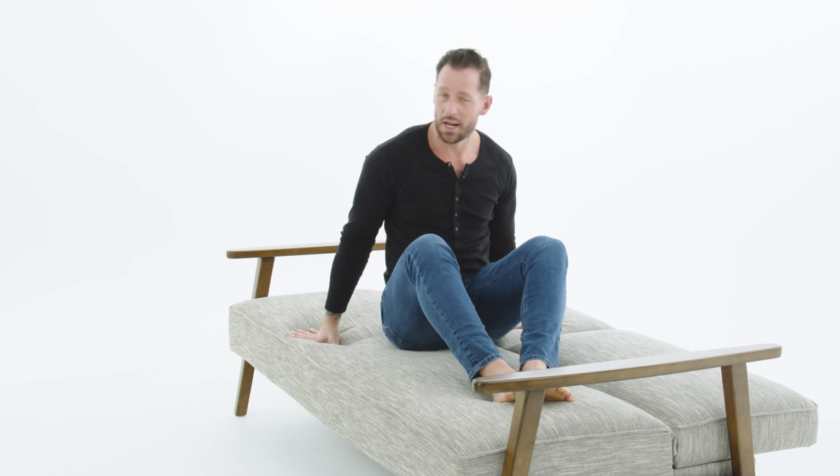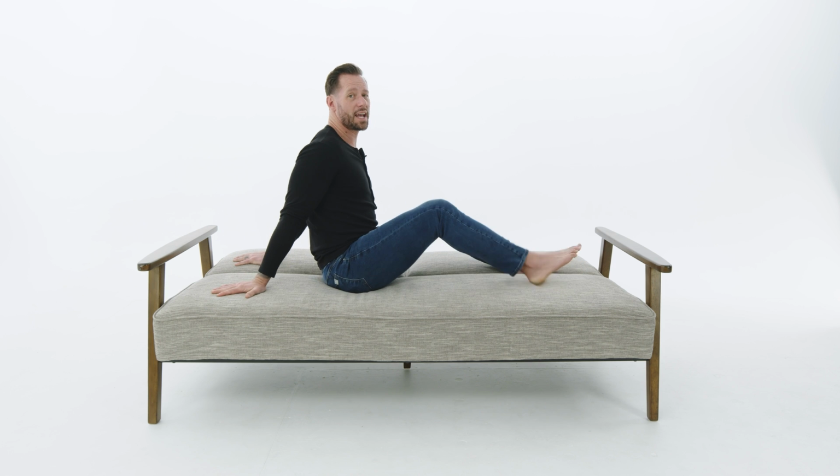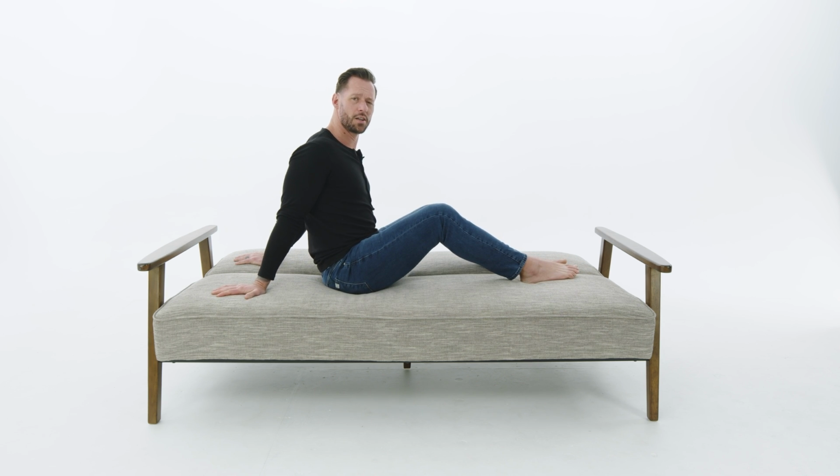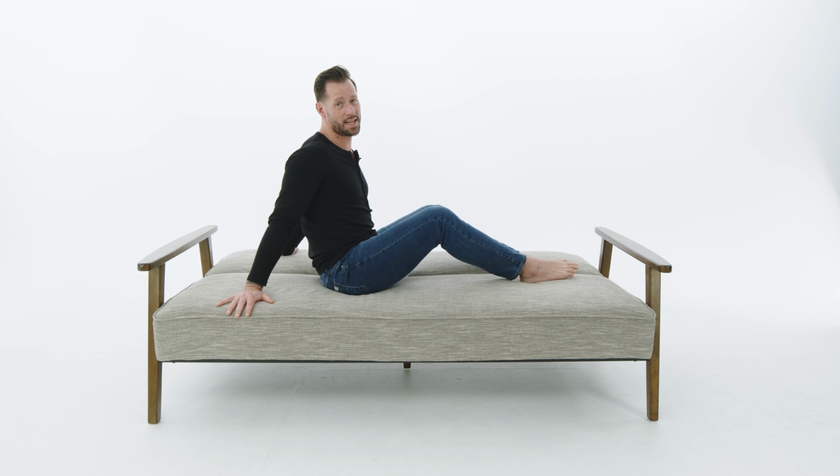You're gonna sit up to an upright position. You're gonna point your fingertips backwards behind you and put your hands behind your body like this. If this hurts, you can take a slightly wider position and turn your fingertips to the outside like this. We wanna make sure that your body feels good and is safe, okay?